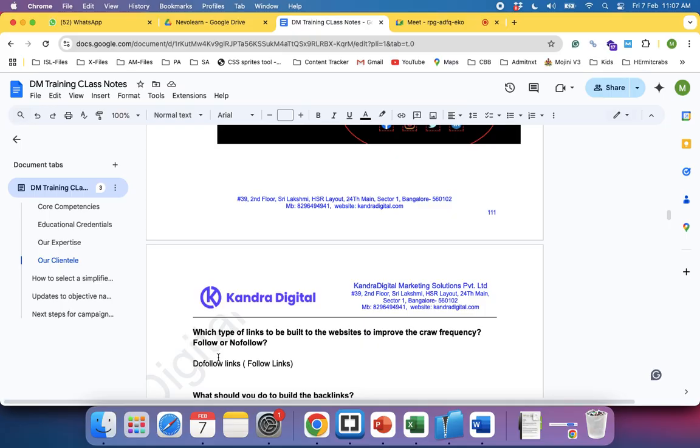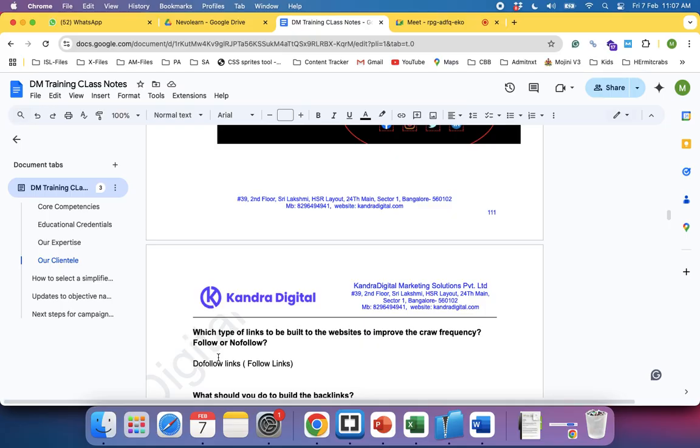Make sure the web page from which you are building the link is always allowed for Google indexing and crawling. So now this page can be blocked for Google indexing and crawling, with a noindex, nofollow tag. We have discussed that earlier in previous classes. There is no point in building links from such web pages. Clear? Clear with the instructions or guidelines?